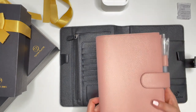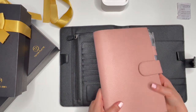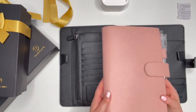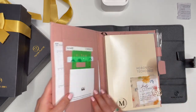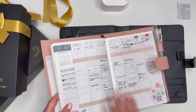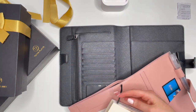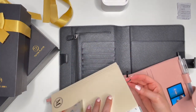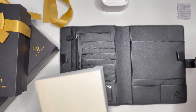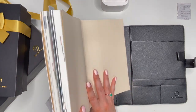I'm currently using my Moterm, which is beautiful, but I like to write in my Hobonichi on my lap — I take it to the cottage, around the house. I've been journaling every day, and the Moterm cover isn't structured, so I find it hard to journal in. That's why I thought I'd try this structured cover to see how it feels.